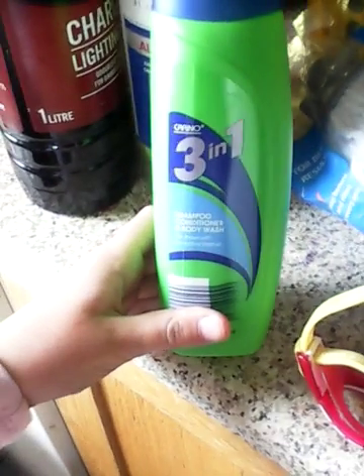I also have my goggles and my hat, but these aren't my good goggles, so I'm going to go downstairs now and get my good goggles. I also have to get my shoes for the pool. Okay, so here are my proper goggles. I might also have to bring this shampoo, conditioner slash body wash, but I don't think I'm going to bring this one because I have better ones upstairs. At least I have my goggles now, but I still have to get shoes for the pool. Now I have my goggles and my shoes for the pool.